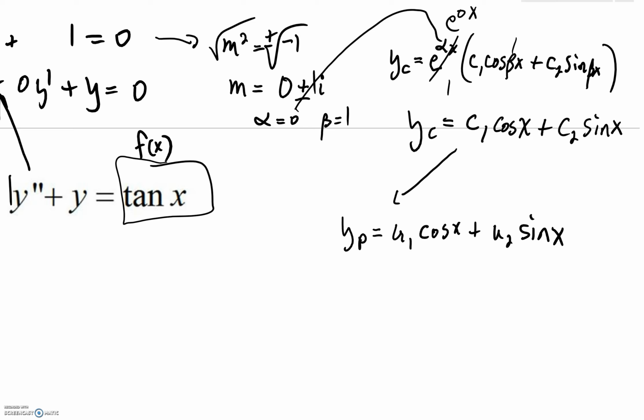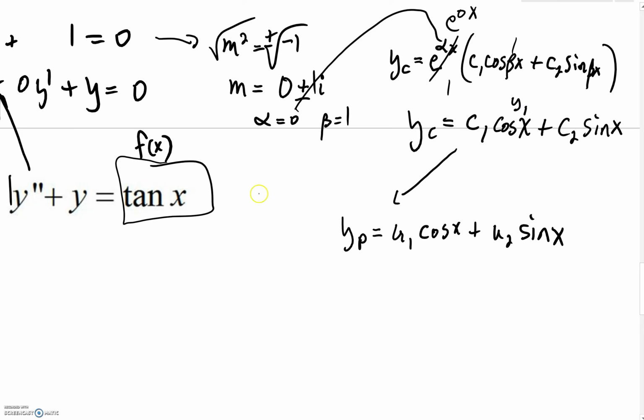So this is a perfect setup where we'd say, gosh, what do we do? I can't start doing the methods that we've been doing just recently. Well, now we're going over what we just talked about. You've got your two solutions coming from the homogeneous aspect. We're going to assume that there's some function of x, u sub 1 times y sub 1, which is cosine of x, plus u sub 2 times sine of x. And then we're going to need the Wronskian.